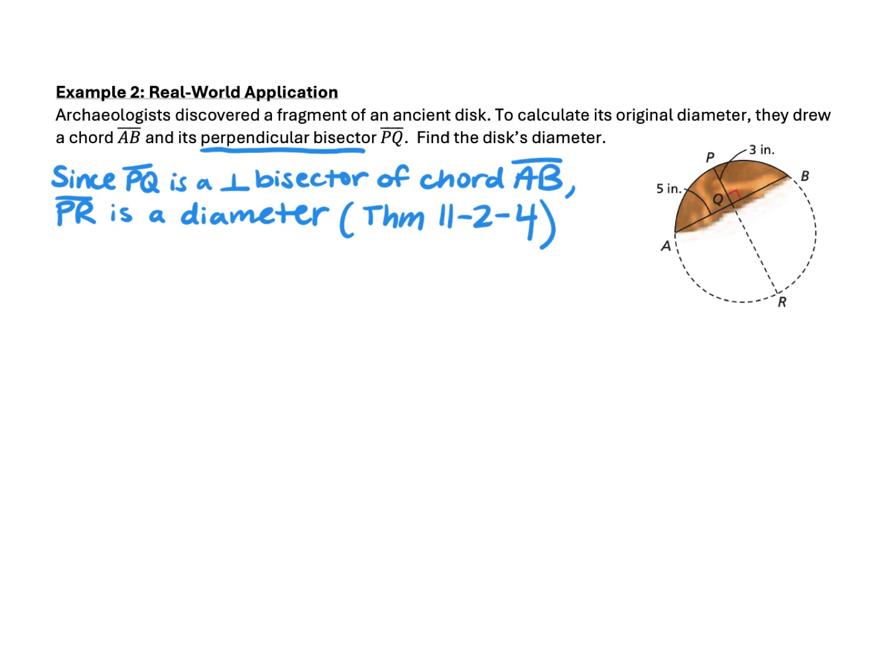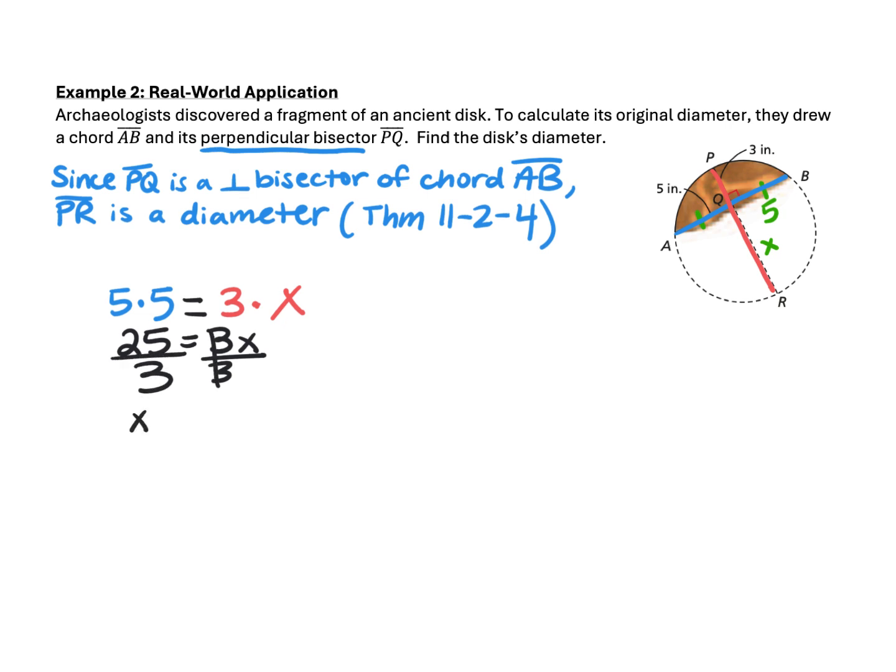We can then solve this problem in the same way we just did example 1. We have a chord. Since this is a perpendicular bisector, we know that it's divided into equal parts, and both of these are 5. And then I'm going to call the missing part of the diameter x. Setting up our chord-chord product theorem, we would have 5 times 5 equals, and then the other one is 3 times x. And we can solve that now. 25 equals 3x, divide by 3, and you will get x equals 8.3 repeating, which is the same as 8 1/3.